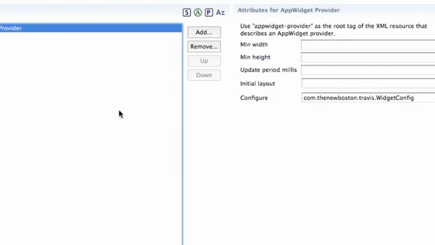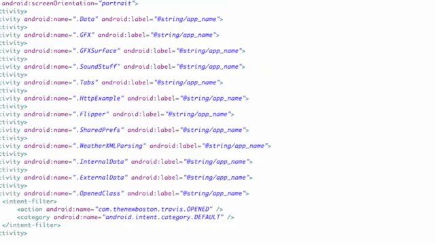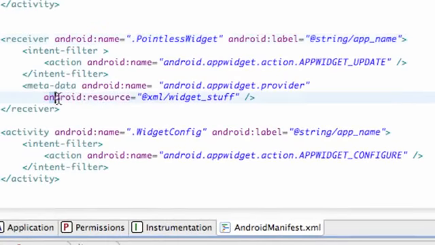And again, this is connected to our widget class by using this metadata, the resource. So everything kind of ties together, and we have everything that we need defined in the manifest.